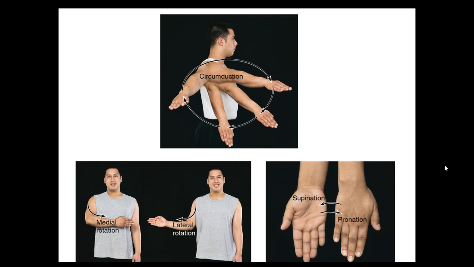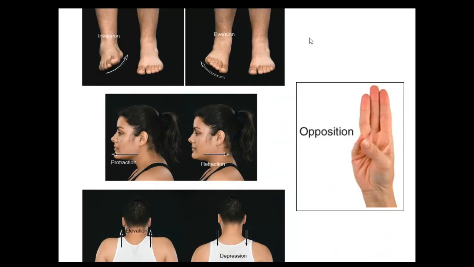Supination and pronation. If those words are applied to your whole body, supine means lying face up, prone means lying face down. But if we're referring to the hands, supine means palms up, prone is palms down. Eversion and inversion, those are used for the ankles or the foot. Inversion means bending one foot toward the other foot, bending it medially, and eversion is the other way. If you do that too far, you'll sprain that joint.